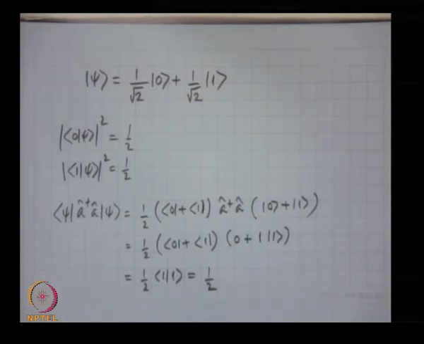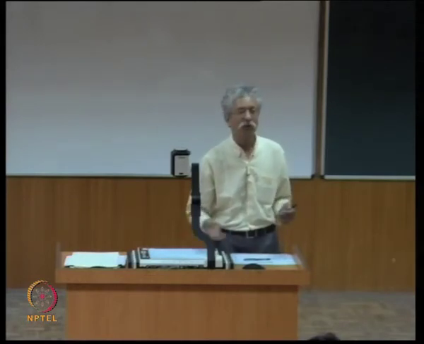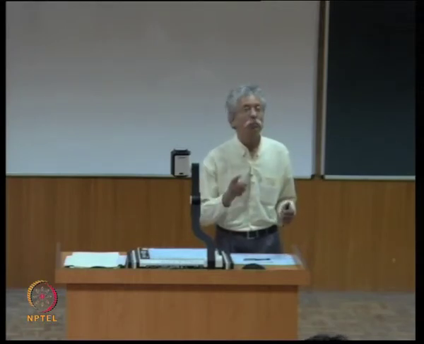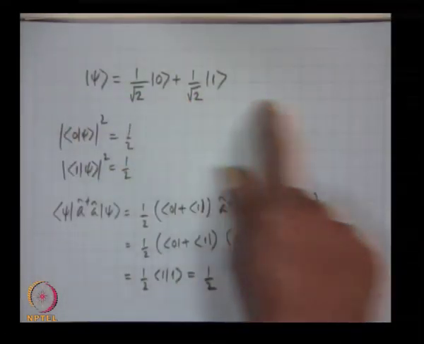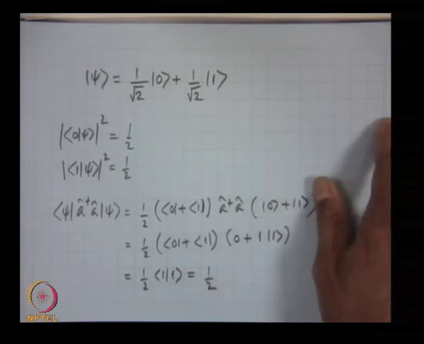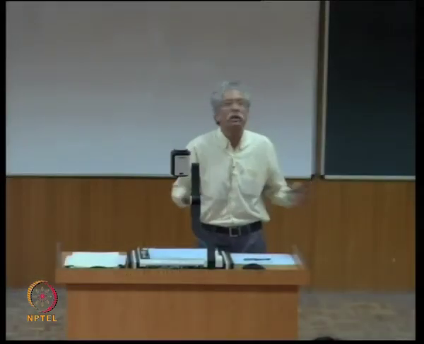Please note, expectation value need not be an integer or half integer, it can be anything. It depends on the values of alpha and beta. But if you measure the number of photons in any superposition state, you will only get integer values, because any state will be written as a superposition of various n-ket states with different probabilities. So if you find out how many photons are there in that state, you will always get an integer number. But the expectation value of the number of photons, the average number of photons, can be anything. Okay?